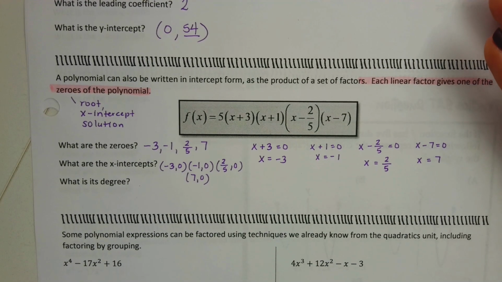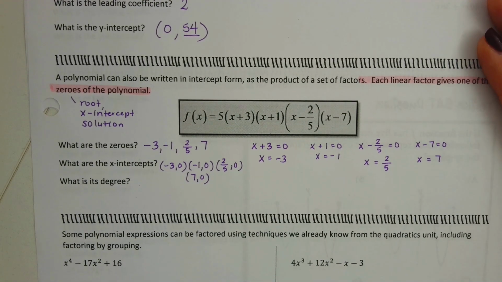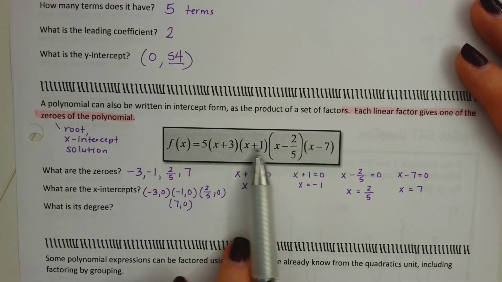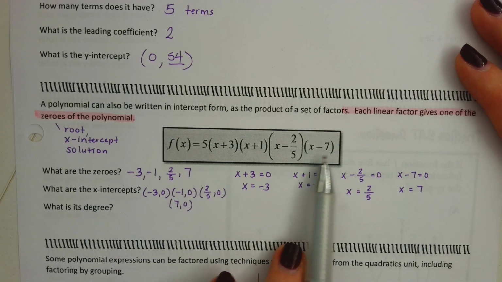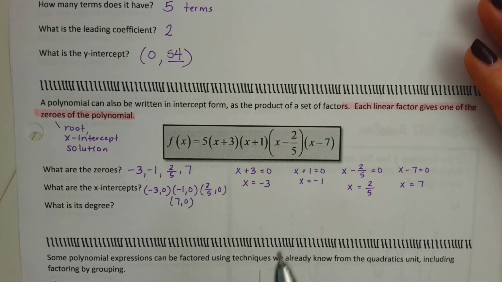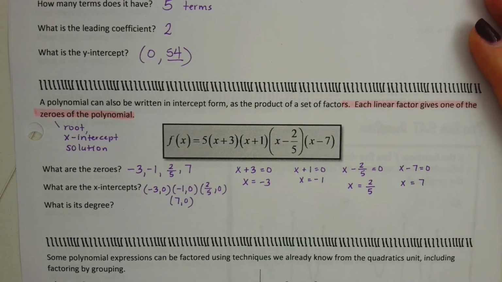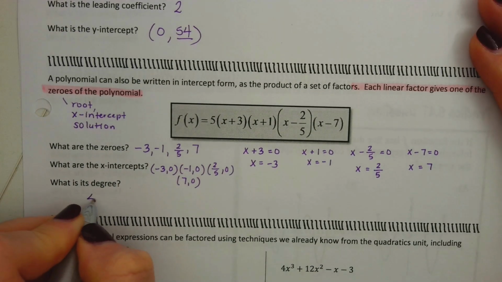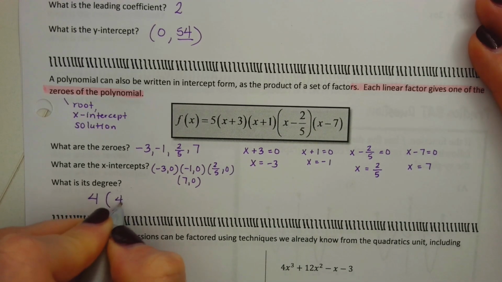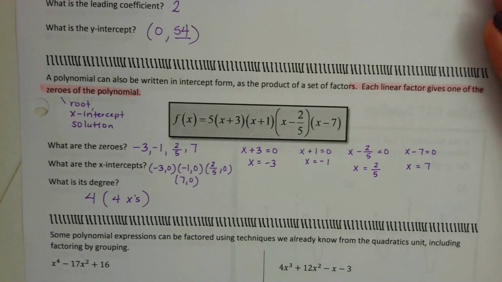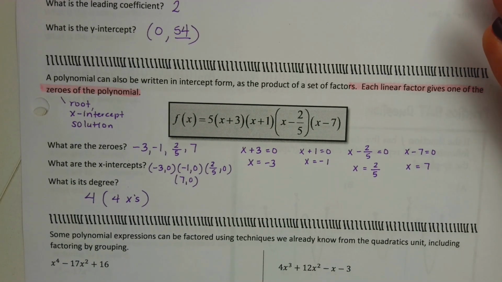How would we figure out the degree of this polynomial if it's in factored form? So remember, degree is the highest exponent. Do we have to multiply this out? Count how many x's there are. Good job, Val. That's what we want to do. How many x's are there? 4. So what's its degree? 4, right. 4, because there's 4 x's. So if you were to multiply it all out, you would eventually get an x to the 4th power somewhere. It would just take you forever. So we're going to avoid that.